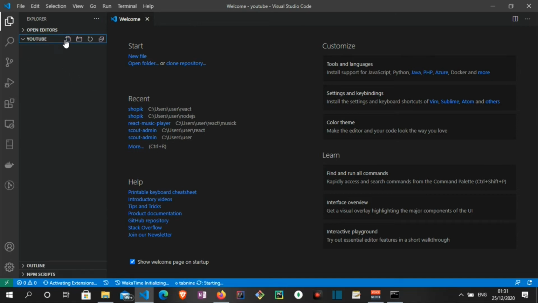That would be a folder in which we will name our project, and I'm going to name it Netty Form, because we'll be hosting just a form on Netlify. So press enter. In this folder, I'm going to create two files.